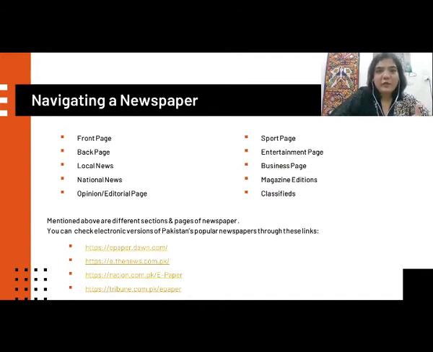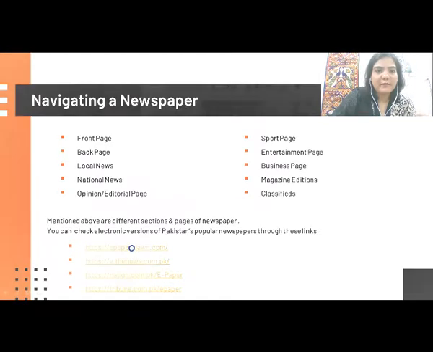We all know that newspapers are published on a daily basis. So the news that you will see in a newspaper will be of yesterday, or a day before. Say if it's the 15th, the newspaper will be carrying news of the 14th of August or whatever that month is. So that is how it works. Let me just open a link and then we can perhaps explore it further.